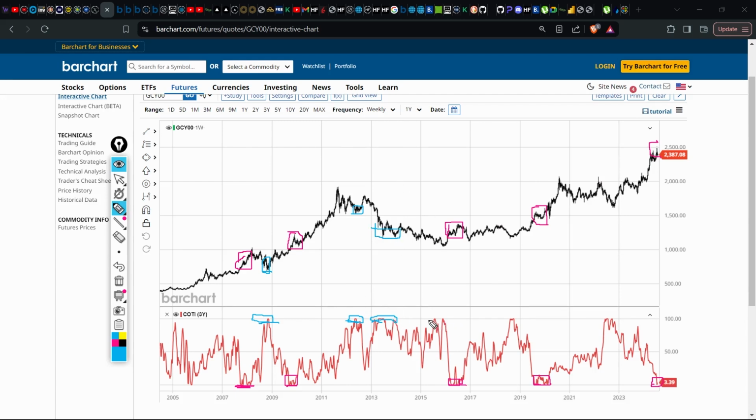And then this is in 2015 and some parts of 2016, and this is where the price was at that time. And then again in 2018, almost at the end of 2018, the index was at 100, and this is where price was at that time. And then again 2022, this is the most recent peak. This is where the index was at almost 100, and this is where price was.